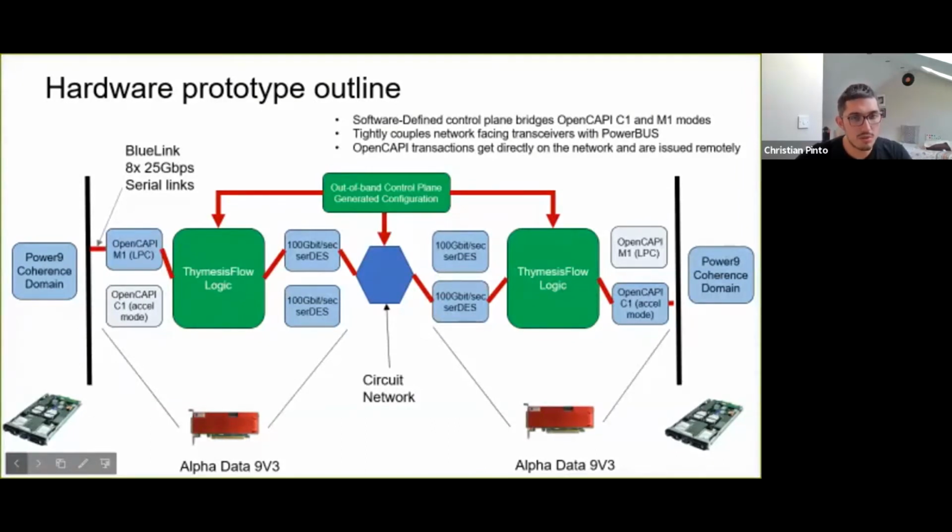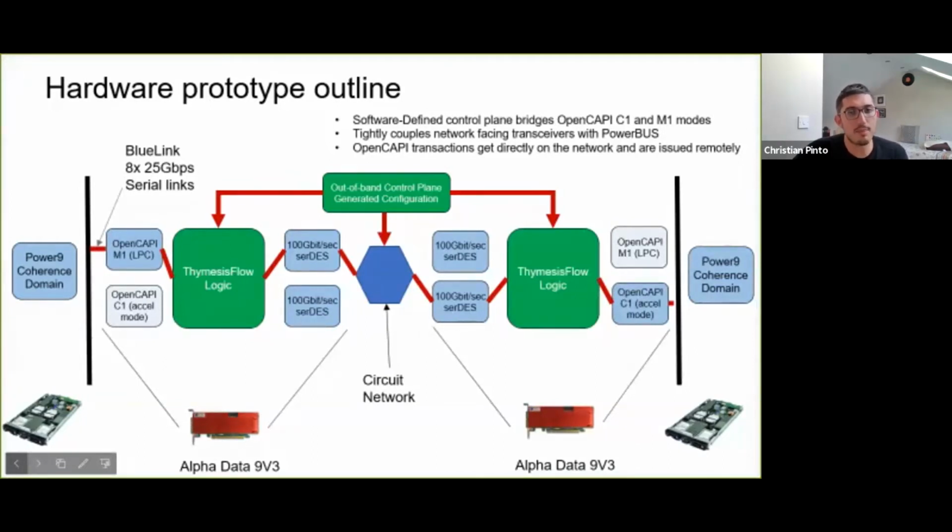And we use this mode on what we call the compute node, the node that is borrowing memory from a remote machine. So for this memory, the OpenCAPI device will just be a window in the address space, as if it was any other DIMM. On the other side, the memory node, the node that is actually lending its memory to someone else, will use the C1 or accelerator mode of OpenCAPI, which allows an OpenCAPI device to master transactions on the bus in a cache coherent way.